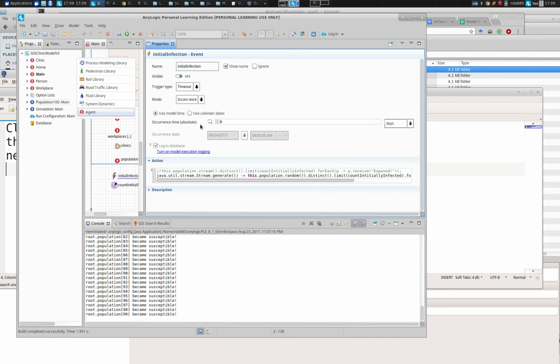Okay, so where did I go? I went to this event in Maine. I scrolled over to the end and I said exposed here. Okay? Are we okay with that? Exposed at the very end. It used to be quoted and an exclamation point. I got rid of the quotes and the exclamation point, so it just says exposed.